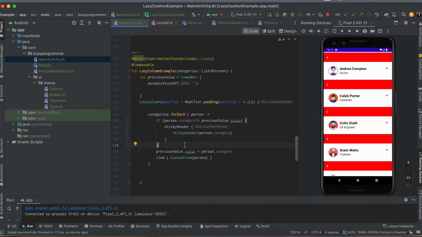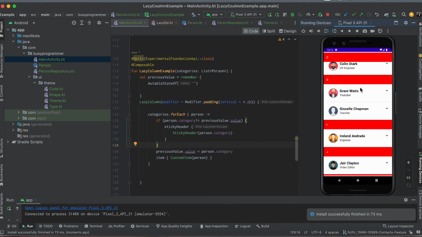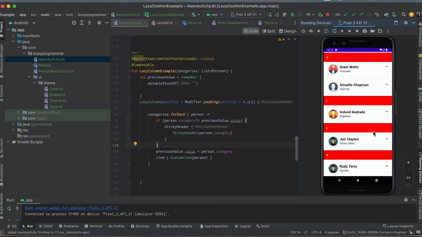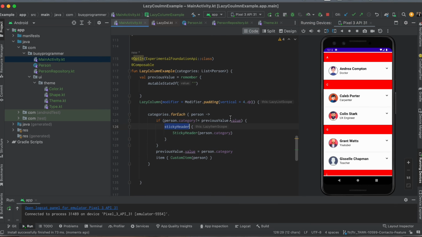So what we are essentially doing here is we're checking if the previous category is same as the current one, then we will not show the sticky header. Otherwise, we will show it. Let's run it now and see. Okay, perfect. So both of them are now in the C category in the sticky header, as you see. And similarly for G, this has only one item, so it's fine. And if you see on the top, it sticks to the header. So that's what a sticky header does.